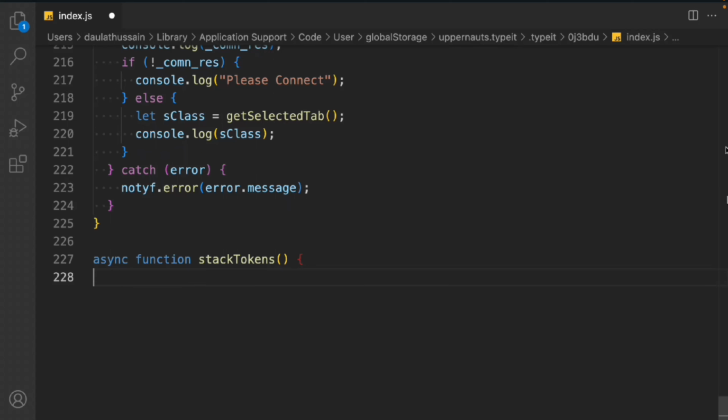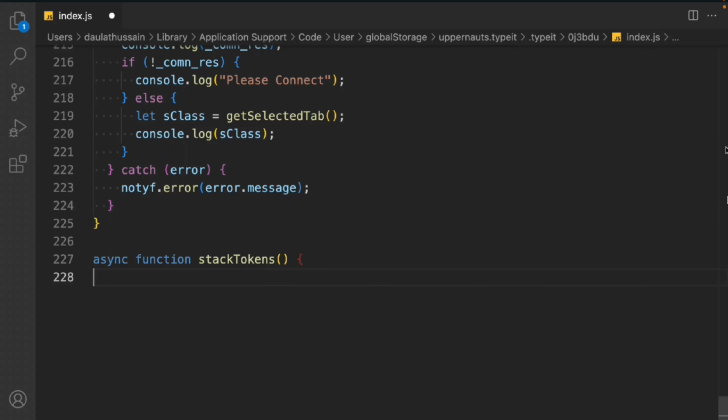So we generally have two approaches to write the staking token functionality. One, you can write the entire function in the same function, but it's going to be a little bigger, so it's always better that you make two separate functions. One function is going to be the internal function, and the other function we are going to use for calling in the front end. Things will make sense, just follow along with me. So this is the name of the function we have given. Now let's build the logic.